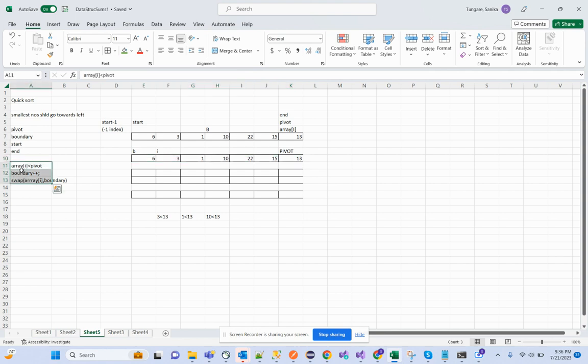This is just the first iteration which I showed you, and it is just three steps of quick sort. We just have to check arr[i] against the pivot, increase the boundary, and then swap those numbers. Here the pivot I am talking about is any arbitrary number from this array. I'm just taking the end index to help you understand. And boundary is always before the start. Why are we swapping? Because whatever is smaller, we are trying to push it towards the left side. That is the main motto of sorting. That's the reason we are doing this.